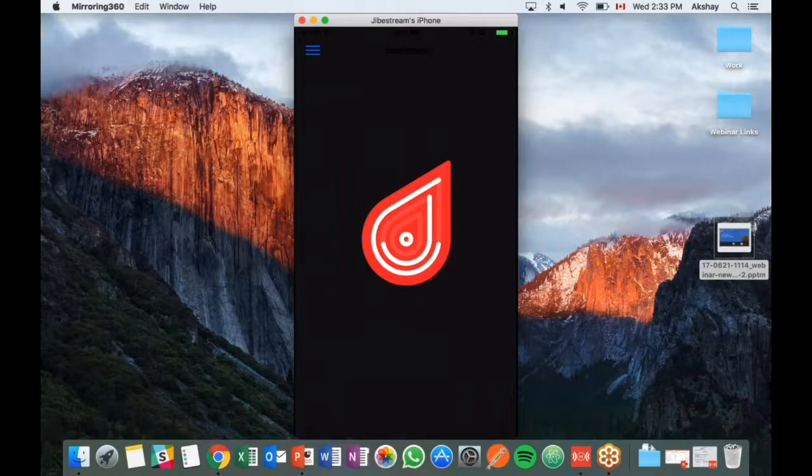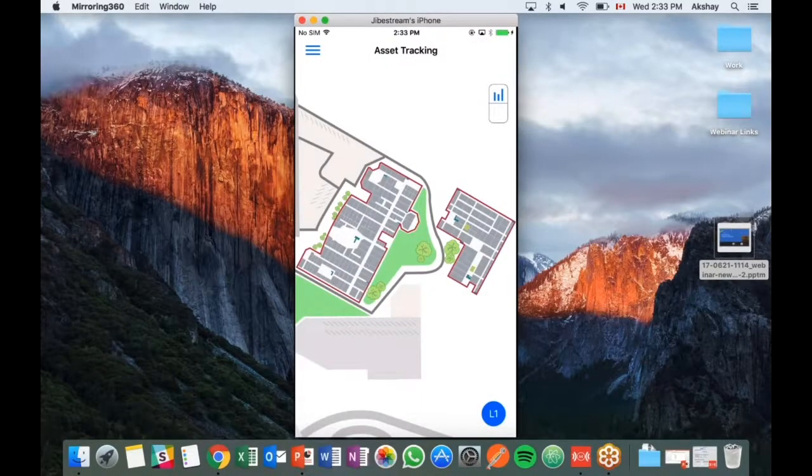And the last use case I'm going to show you is called asset tracking. So we've talked about it a little bit here. What we do is visualize assets, and we integrate with a whole bunch of RTLS providers and allow you to really visualize any assets that you want and navigate to them, as well as navigate to the nearest one, navigate to the nearest type, as Meg mentioned earlier.